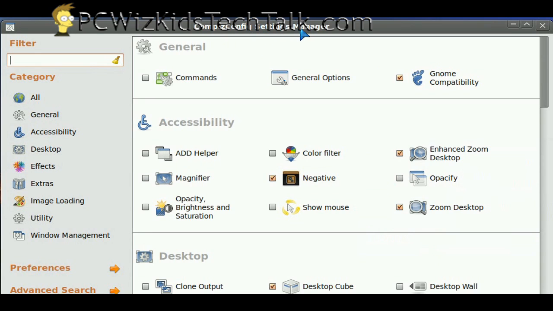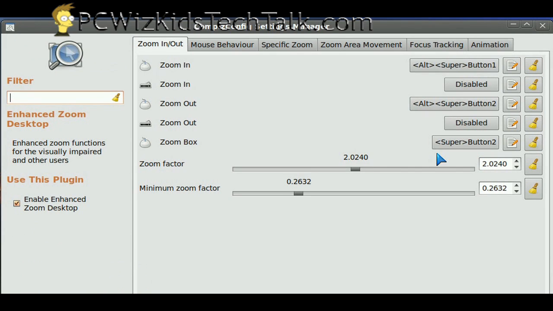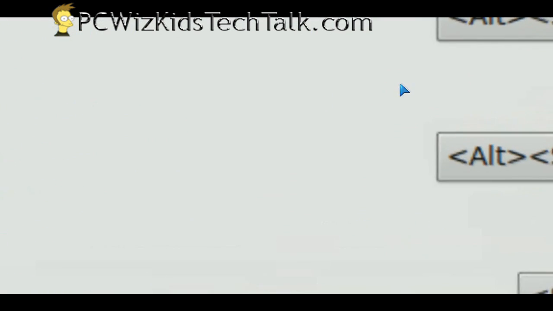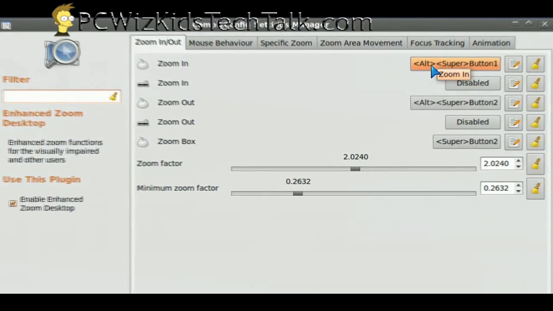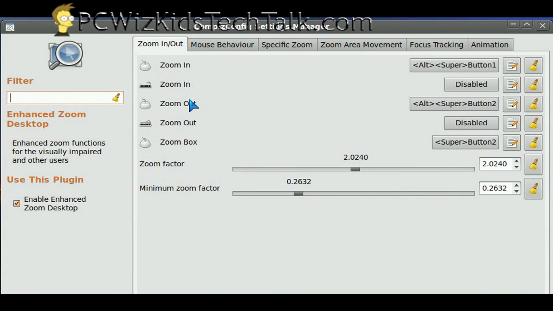And under the Compiz Config Settings Manager, I've enabled the zoom effect. So that's what I'm using along with this, so that I can zoom in and zoom out on my desktop while I'm recording, right? That's not a feature from Record My Desktop necessarily. That's a feature from the desktop effects to zoom in and zoom out, and that's how I've enabled it. So for those of you that are interested, that's how it's done.